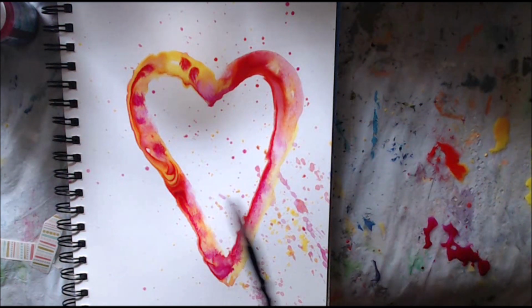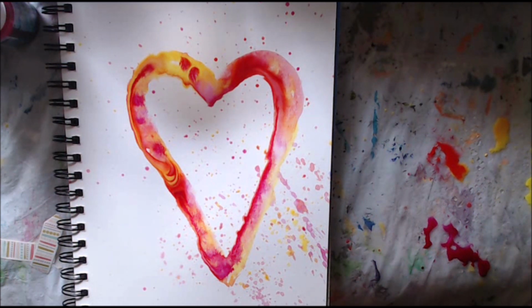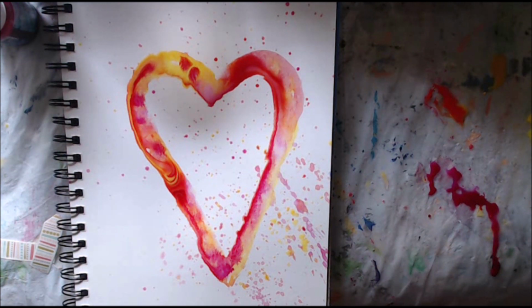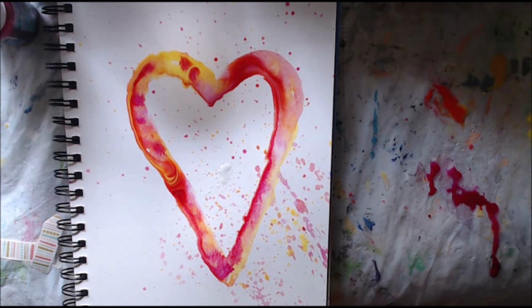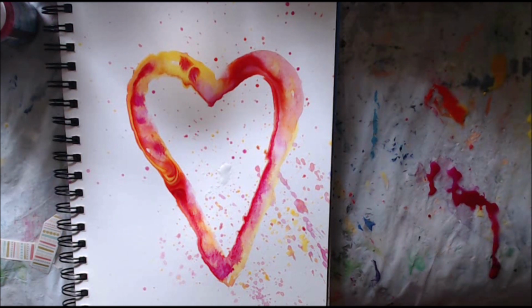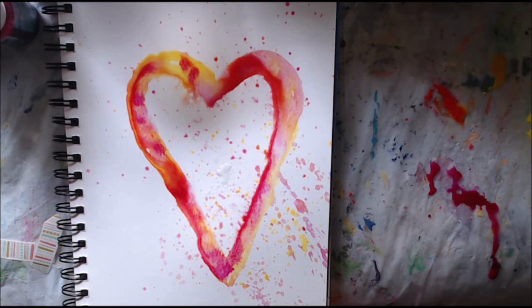Very good. Okay, I love that. I think that's really pretty. Okay, so let's see what I'm going to do next. I love that. I think that it's really, really pretty. I think maybe the next thing that I'm going to do is add a little bit of white. So I have this white mister here, and I'm going to go in and just, oops, if it will spray for me, which it won't, spray a little bit. Actually, you know what? We will use this one, which is like a silver color. And it's going to run a little bit, but that's okay.